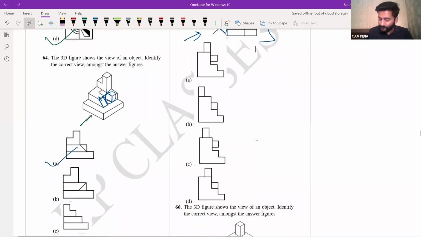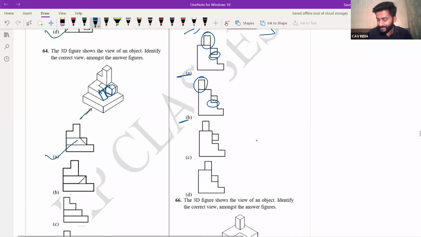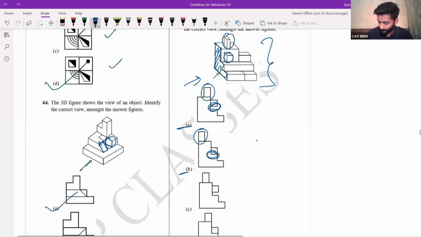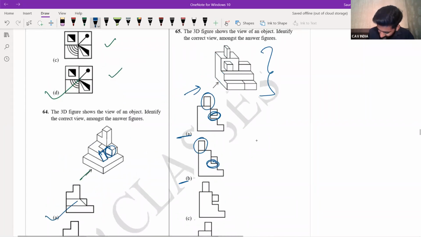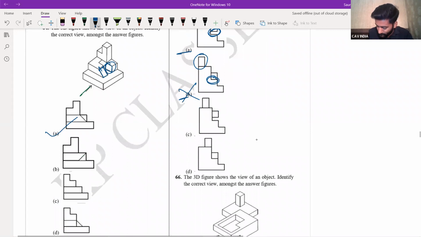Like, if you look at options A and B, the difference you can find is, first, this gap, which is not here. Second is the location of this particular rectangle. That also means that this is a difference. Let's look at this particular part. Here it feels like it is touching, but actually the height would be seen from this part, that this is at some height. So because of this, B got cancelled, D got cancelled.